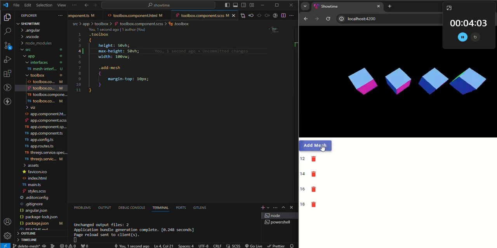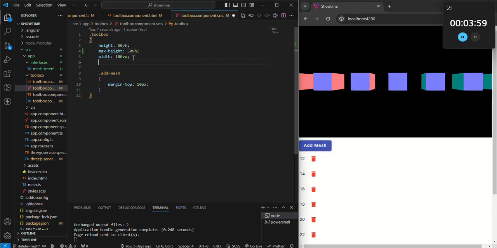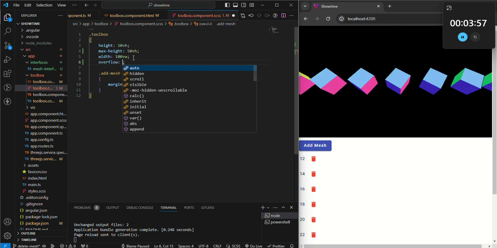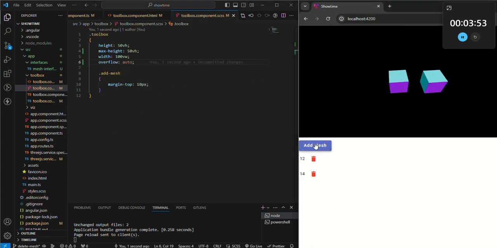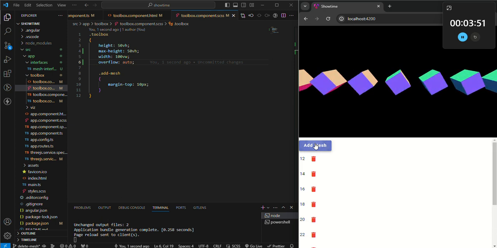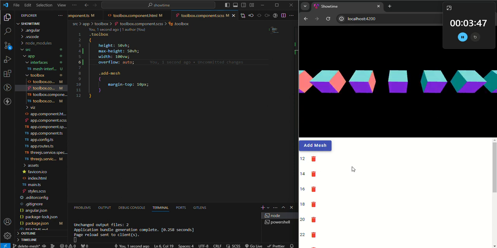Let's see. Yeah, that didn't help. And then overflow is auto. It's kind of weird. I thought that was the default overflow. Yeah. So now that makes a little more sense. A lot of times people want that to do the top.